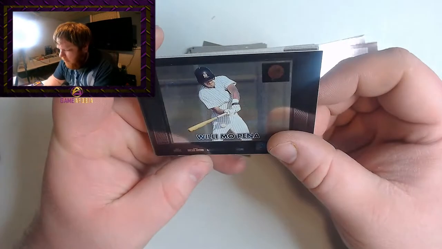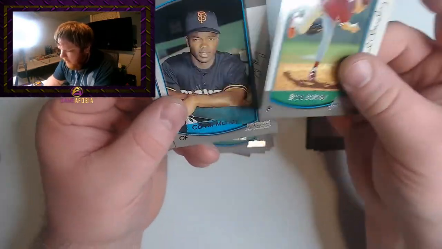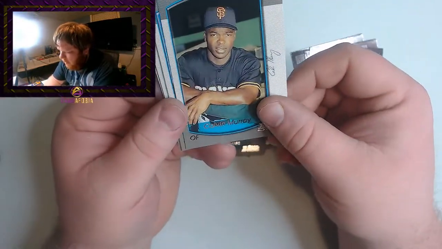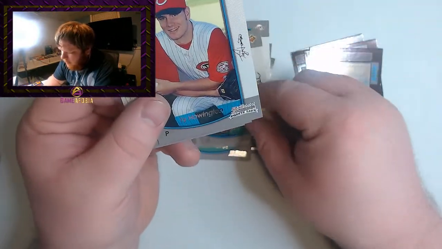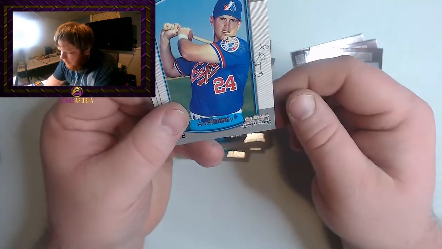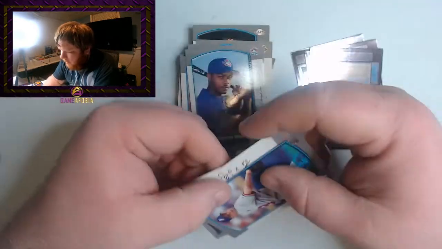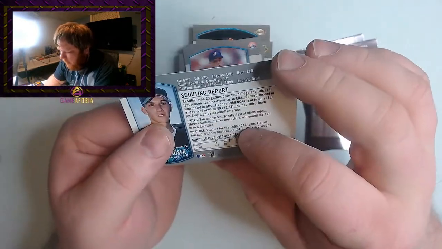Okay, Willie Mo Pena. Brad Baisley, JT Snow Jr., Calvin Murray, Rick Elder, Ty Howington, Andy Tracy, Dwayne Wise, Ted Lilly, Todd Moser. Yeah, that was it for that one here. We got a nice Mariano Rivera card and these three weird inserts.